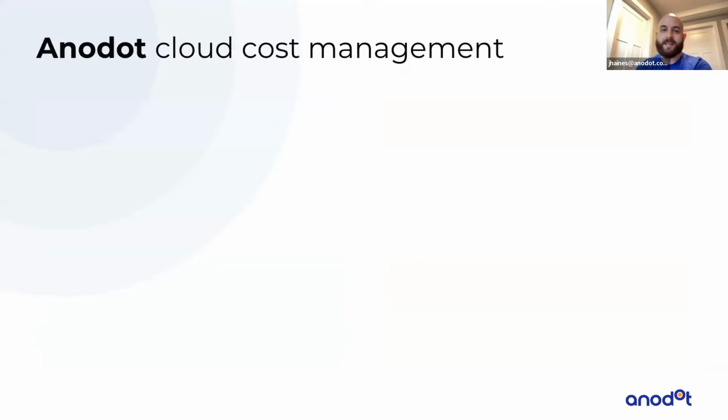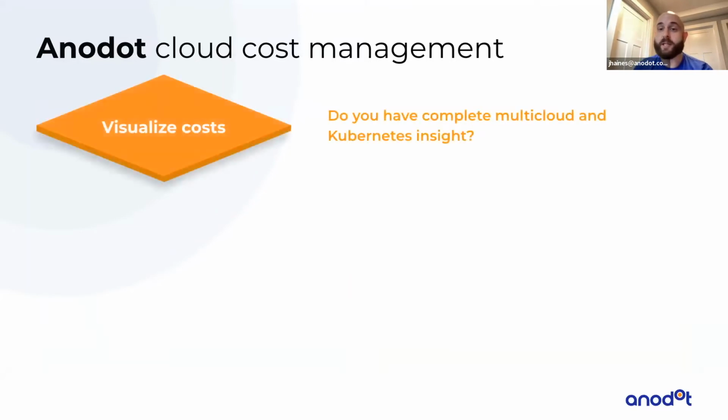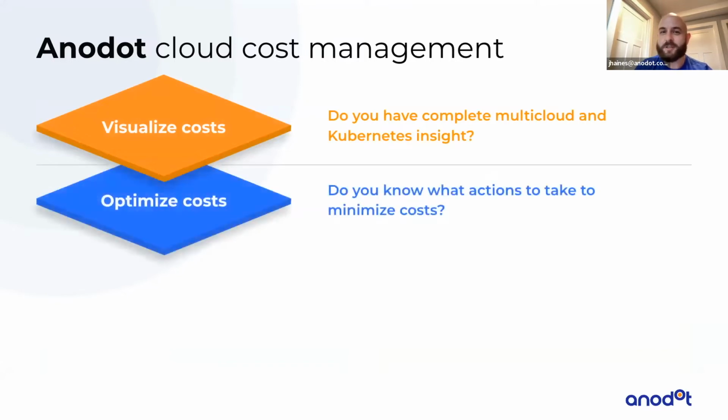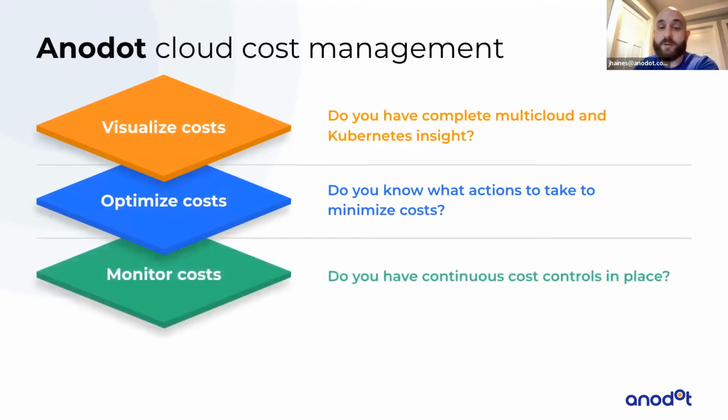First, I just wanted to set the stage. So Anodot's a business intelligence company. We're really focused on helping you protect revenue and reduce costs and maximize the reach of your cloud investments. With Anodot Cloud Cost Management, you gain the deepest visibility and granularity for cloud and Kubernetes and the most powerful insights. You receive personalized, easy to action cost savings recommendations from an ever-growing library of over 60 types. You get to continuously monitor and control costs through forecasting, budgeting, and anomaly detection. We're really talking about this monitor slice today, and that's really where the value of our machine learning applies.